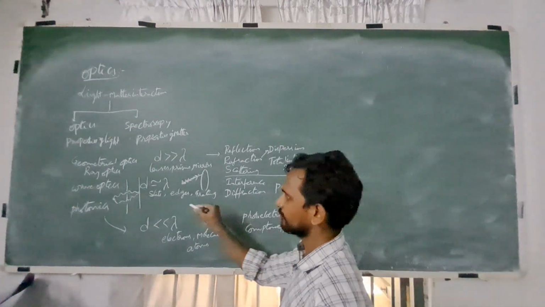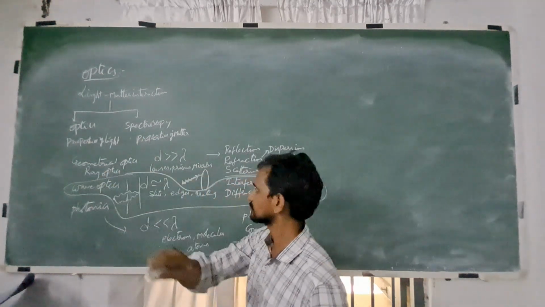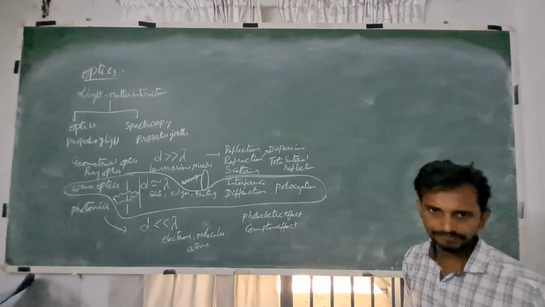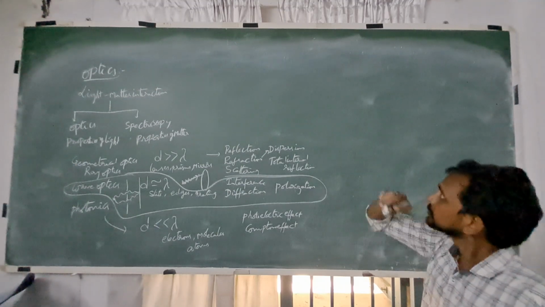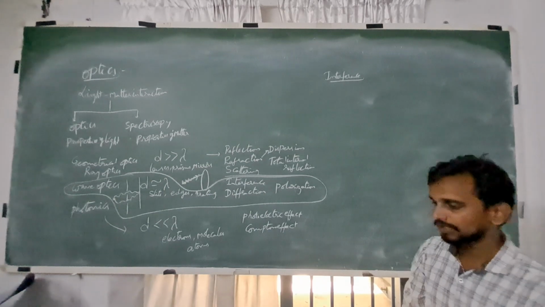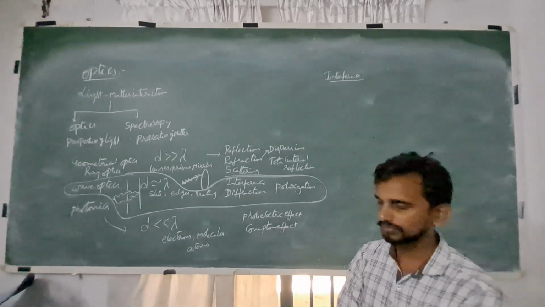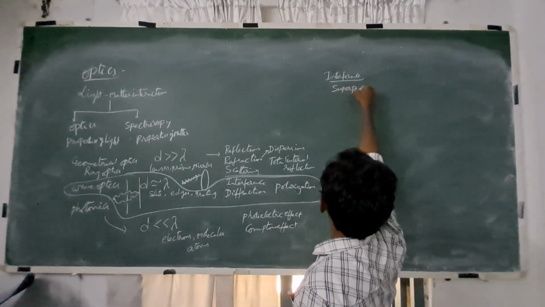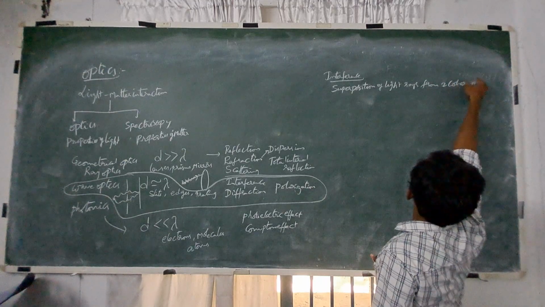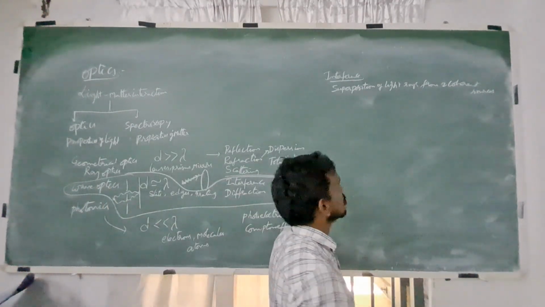So in this session we majorly focus on wave optics, where the size of the object is comparable to the wavelength of the light used. So we will come across interference, diffraction, polarization phenomena. Okay. So interference. Interference deals with the superposition of light rays from two coherent sources. So coherent means identical.